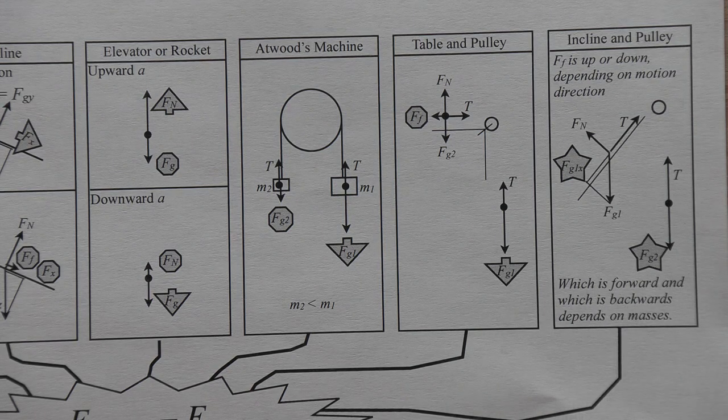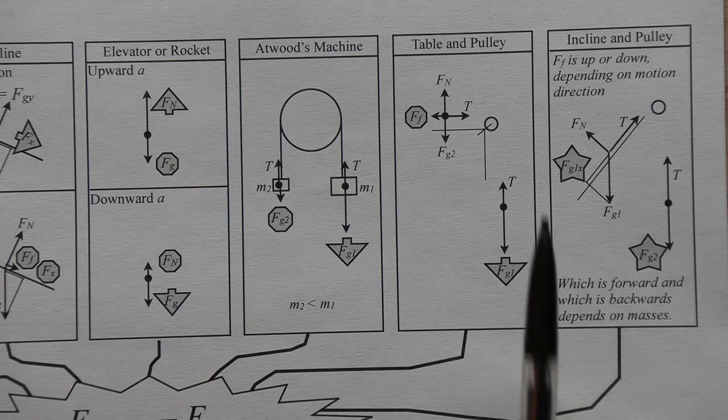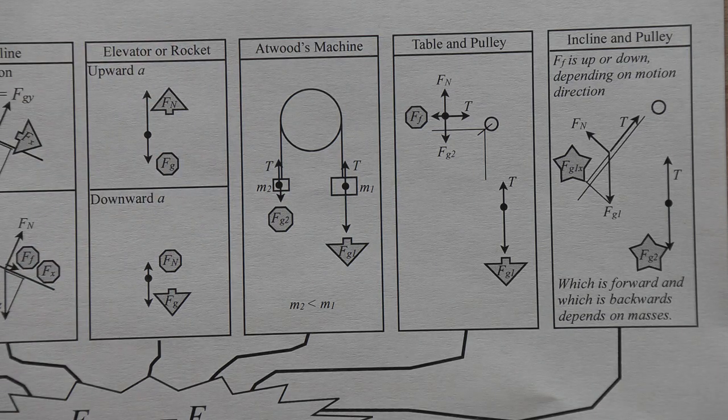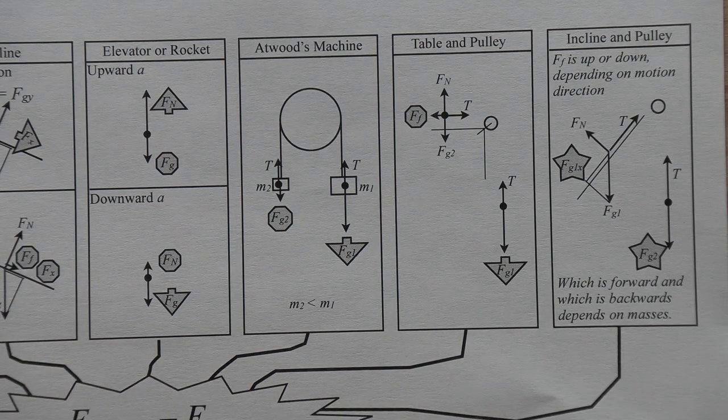This one I didn't go over yesterday. The incline and pulley. When we studied in class, I put quotation marks around a title and called it "Atwood's incline." I didn't know what to call it, but basically this shows up not very often, so that's why I didn't review it yesterday. If this looks complicated, again, review: go ahead and skip things that look like they're beyond you and try to look at a topic and say, what are the main ideas? What are the ones that are most likely to appear? This kind of stuff, all these other ones, more likely to appear. This I might ask a question on once every 10 years. So it's not a bad gamble to skip it.